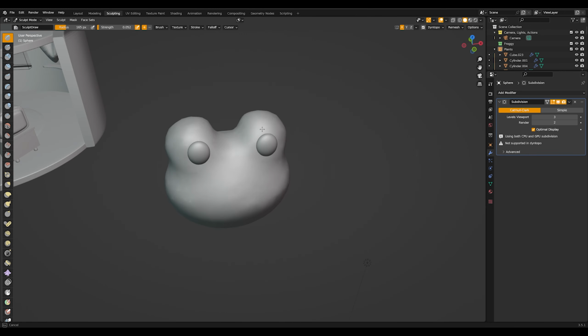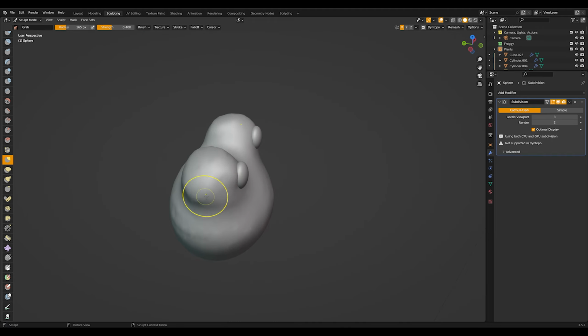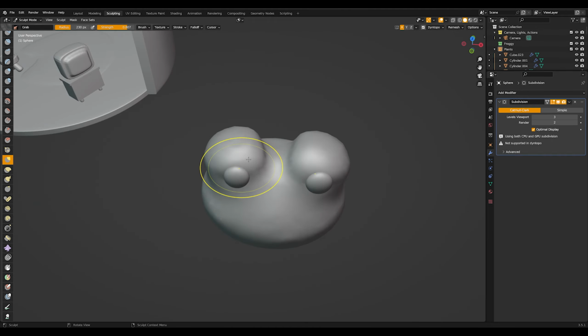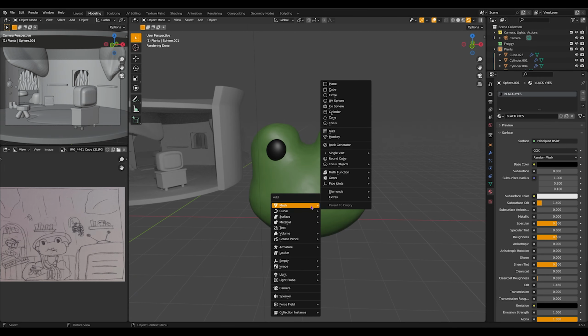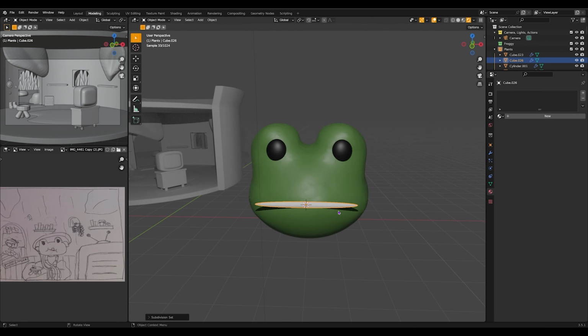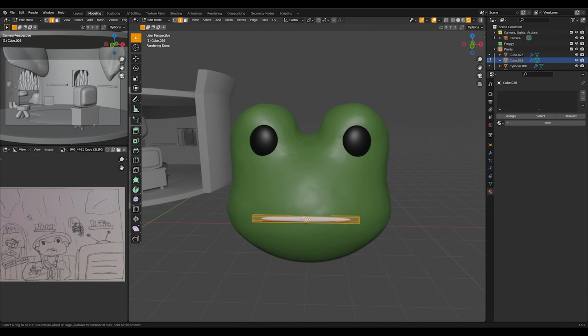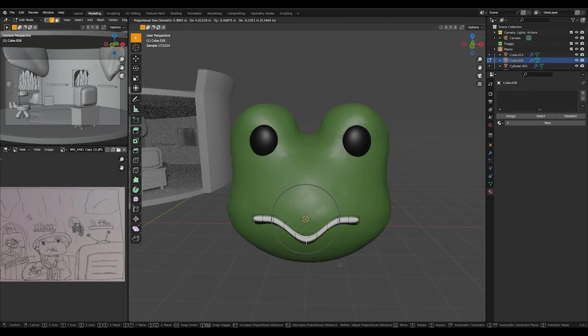So yeah, at this time I didn't make a decision on how the eyes would be for the frog. So I was just modeling the head, and I wanted it to look a little, not bumpy, but a little bit like that's the texture of the frog. It's not clay, but you know what I mean? You can tell in the final product, I liked how that looked. So that's what I was going for.